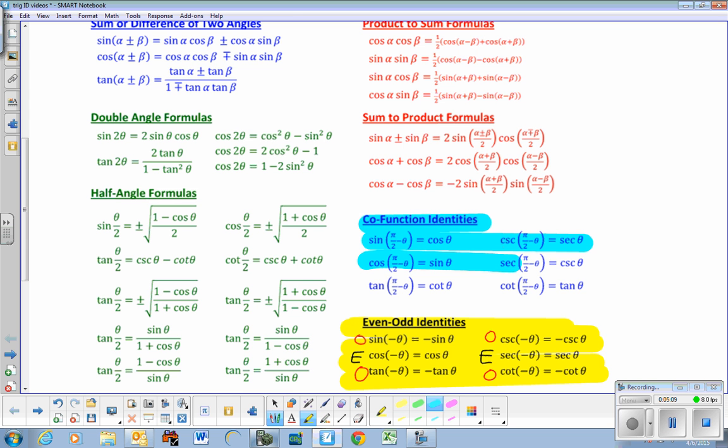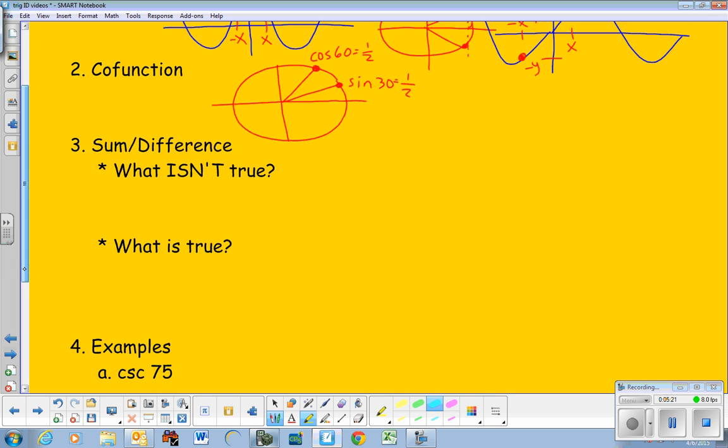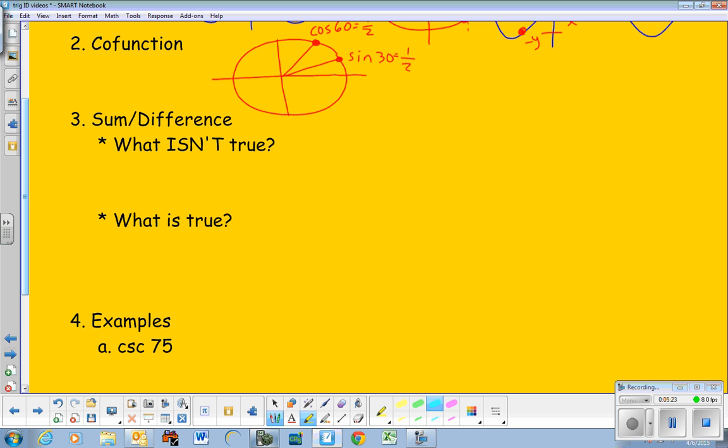All right, so we're going to add those to the list of things. Those are the two kind of easier ones that you can already pretty much understand based on what you know on the unit circle. All right, next, this is the little bit more involved one. Sum and difference. We're going to look at expressions like this.